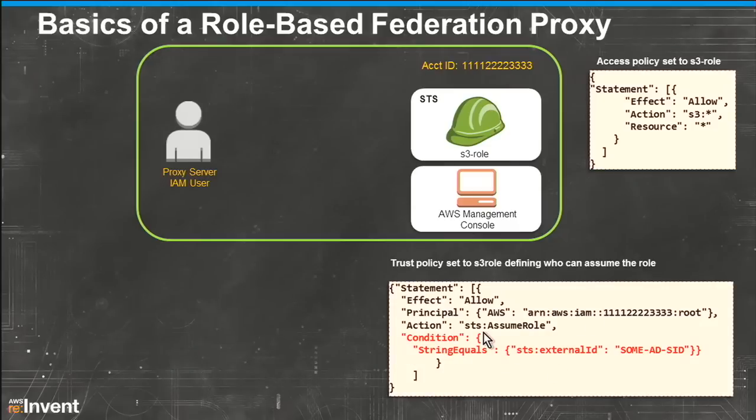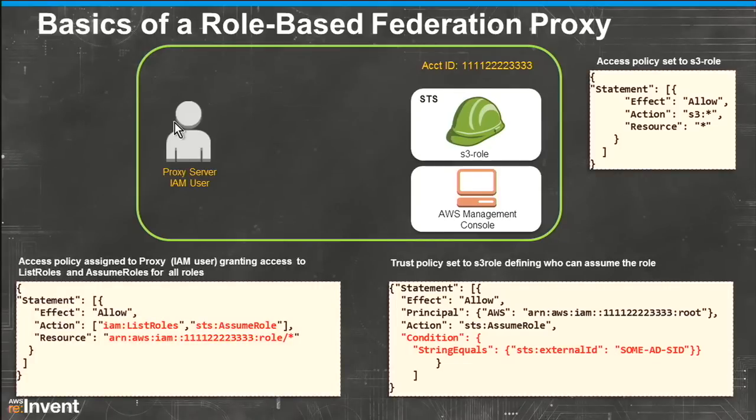Now, one difference in here is that I'm using the external ID. So when you create a policy, you have the ability to add conditions. And conditions are additional criteria which must evaluate to true in order for the policy to evaluate to true. And so in this case, I'm requiring that you put in an external ID. And what I'm putting in that external ID is the security identifier, the SID for the AD group. And the reason I do this is if an AD administrator goes and deletes a group and they recreate the group and they put a bunch of users in there, right, that's going to change the SID. And so this ensures that both sides of the handshake stay consistent. And so that's where I'm using the external ID in this scenario.